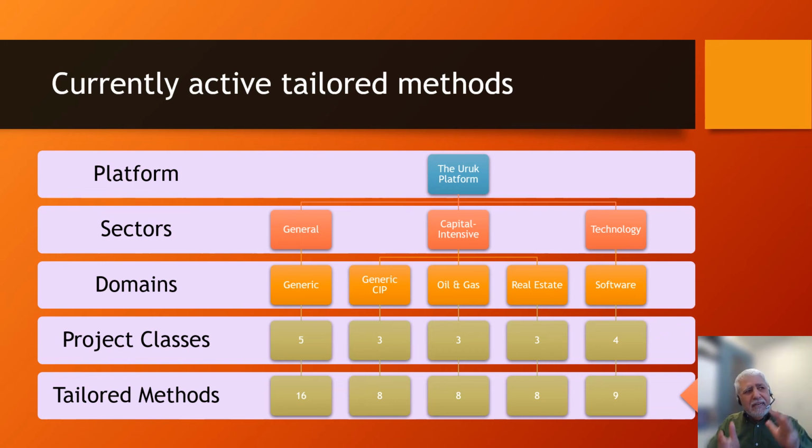So with every tailored method, there are section work packages that need to be completed. And then we have stage gates, right? All of that, the workflow, the templates, the forms, are built into the platform for each tailored method. And with every tailored method, we will be modifying this. So what we have done right now, we have not gone down to that level where we start to tailor those stage deliverables.